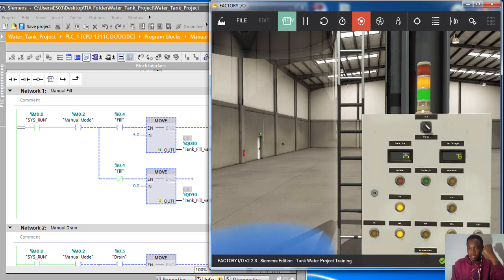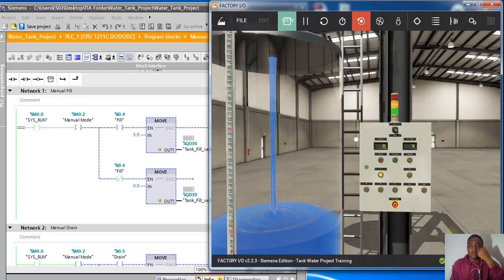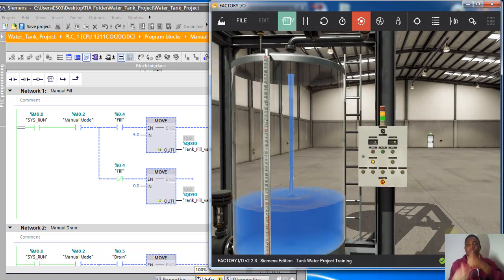So I can decide that I want this valve to fill to 75%. So once I click on the 75% fill, you watch. Since it's auto mode, it's going to fill to that 75%, and once it gets to that 75%, this indicator light is going to come up.